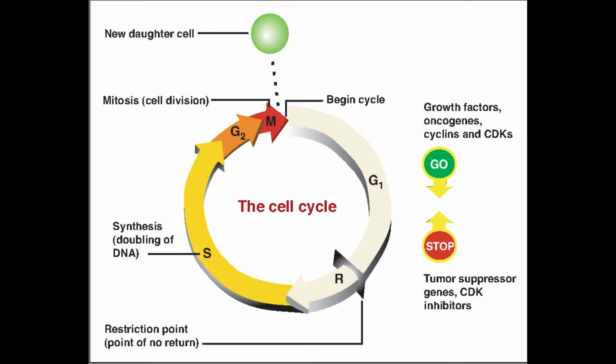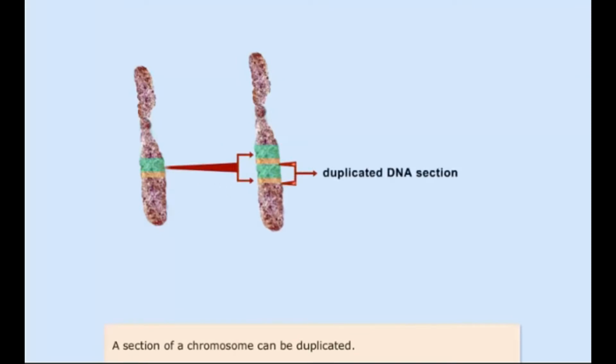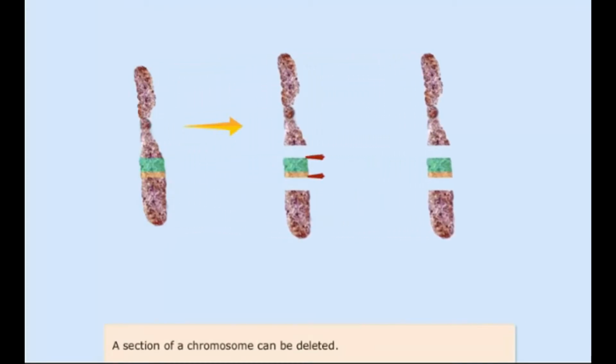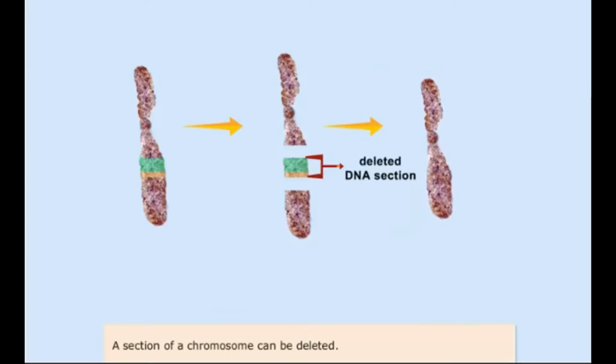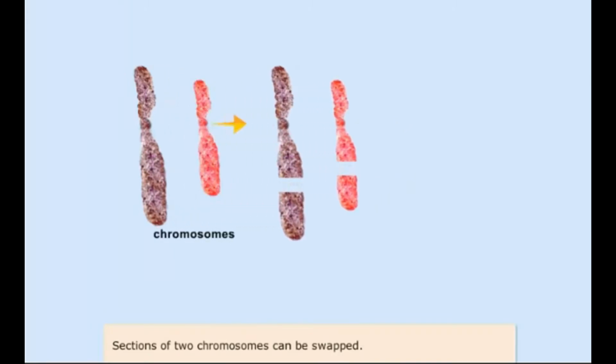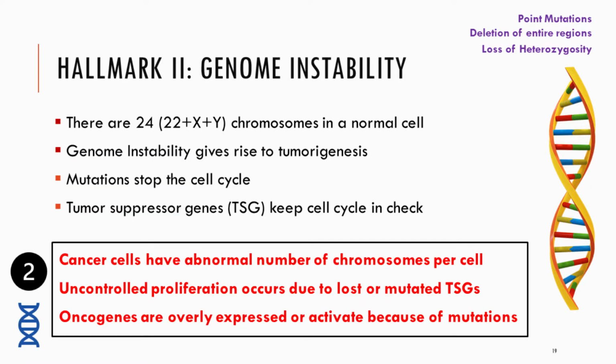without any possible mutations. When I say the word mutation, it simply means that there is a change in the sequence of the letters ATGC. It could be a change in one letter, which results in a point mutation, or the mutation could result from the deletion of an entire section of letters, or from letters moving from one part of the chromosome to another. No matter the kind of mutation, this irregularity in the genome causes improper functioning, resulting in the development of a tumor.